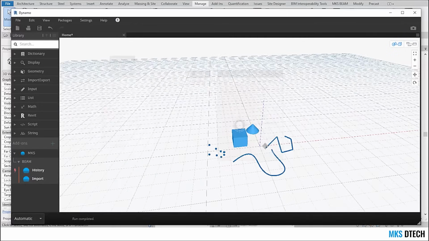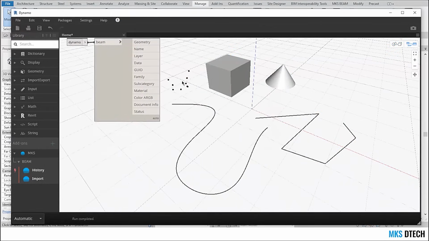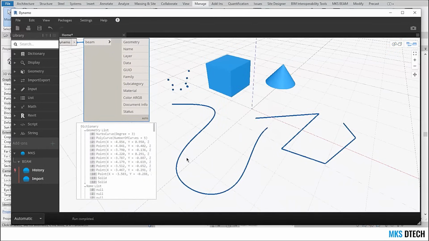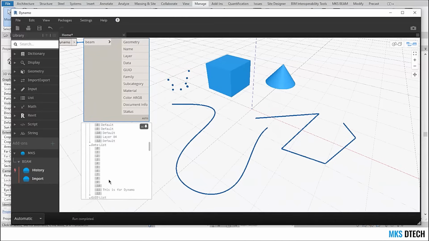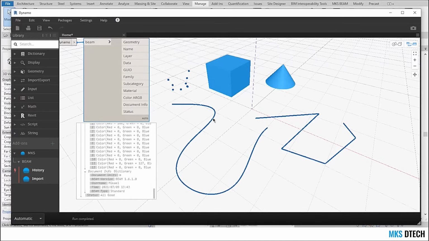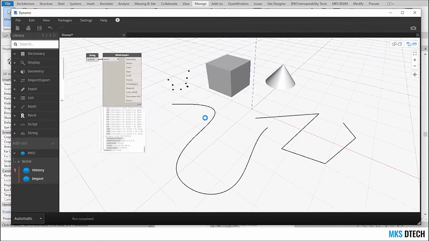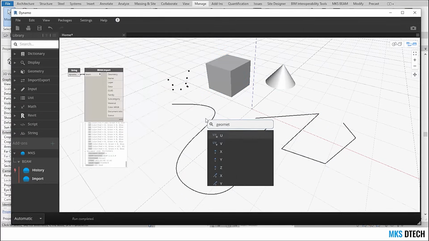Okay, very quick. For you guys at Dynamo, you can open here. You see we have flat lists of NURBS, curves, polycurves, solids. We have the names. For example, this one had the name, the box, so we can filter by the name if we want. The layers come, the data that we use as an extra parameter, so we can use a filter by key. It's amazing. So we can filter by key and split the objects by any of these properties you want to use, by the layer, by the data, by the name, and so on. We have the GUID, so we can find them and locate them in Rhino afterwards, and so on, right? So even the color, which is a nice touch. Okay, geometry, color.